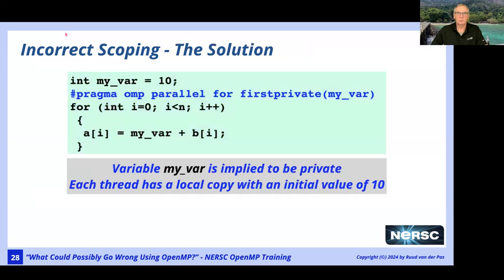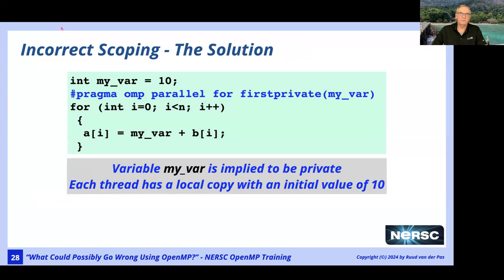And this is such a common case that OpenMP has the firstprivate construct, which is really nice. In this case, it is a private variable, but it gets pre-initialized with whatever value it had prior to the parallel region. Very powerful concept, very nice. Yeah, use it to your advantage.